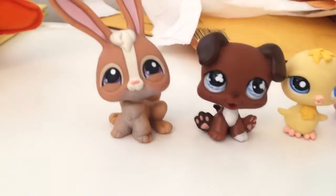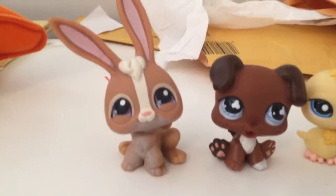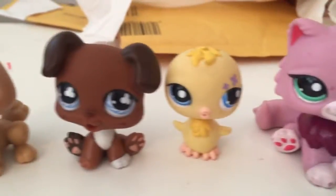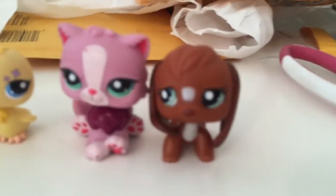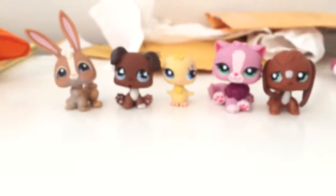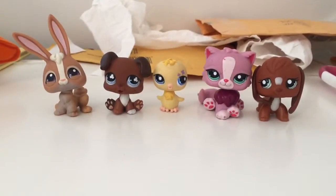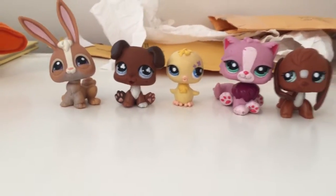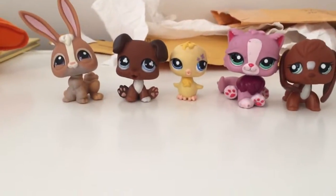Okay, guys, so here are all of my pets. Here's the pets that these two I bought. This one was the extra, and then these two were my trade pets. Okay, these are all so cute. I love them all so much.